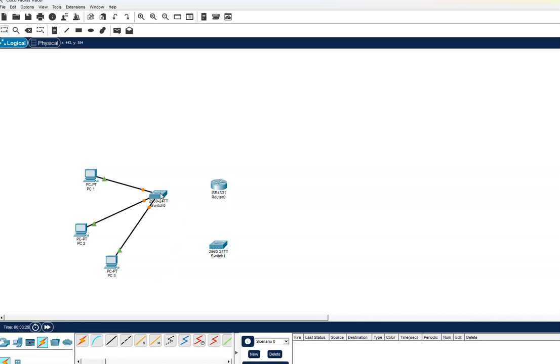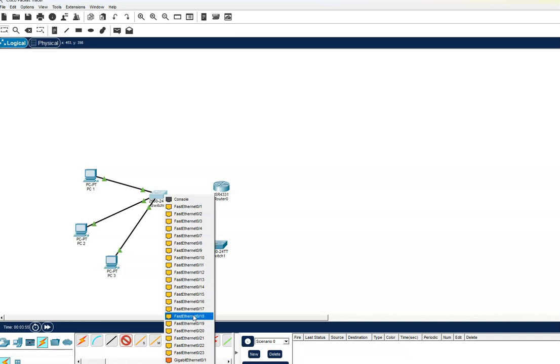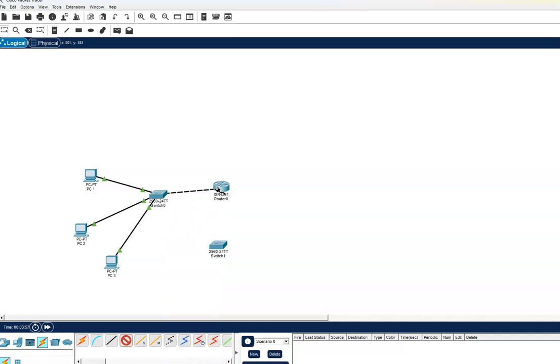Now sometimes these devices that you'll use, they will have what's called auto MDX. In other words, the ports automatically know whether they're straight through or crossover ports. And so for those, it won't really matter if you use a straight through connector or crossover connector, but some devices don't have auto MDX, so be careful of that. Now with this particular device, if I select a crossover cable and connect to gigabit 1, and then to this router, connect to gigabit 0, okay, see how those are red triangles?